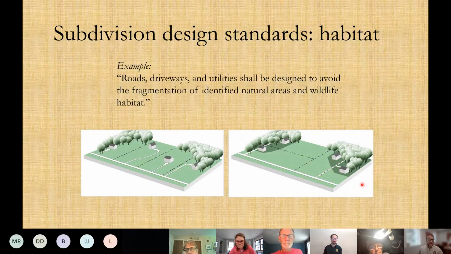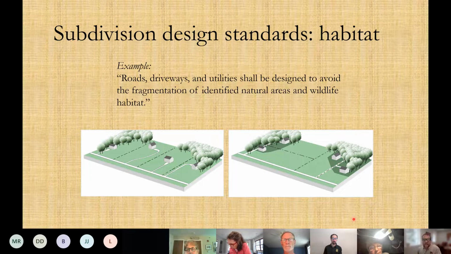Okay, so I had mentioned subdivision standards, and I just wanted to talk a little bit more. Zoning and subdivision bylaws can include design guidelines or standards to promote conservation of various resources. And so this can guide the pattern of development. The standard is a way to avoid a layout that we see frequently along our roads where houses and driveways cut across open fields or fragment forests.